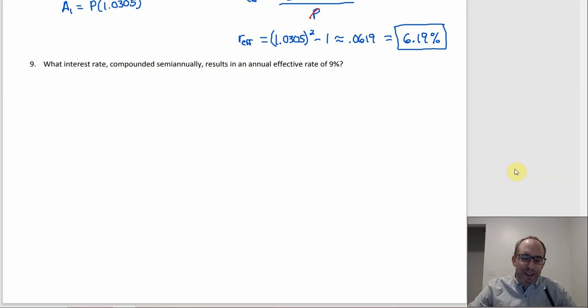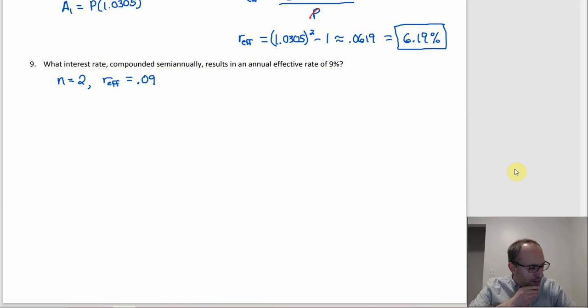So now we're not solving this directly. We're back solving for R. All right. Well, let's see what we got. We know compounded semi-annually. We know what that is. N is 2. And then the annual effective rate of 9%, convert that back into a decimal, that's 0.09. That's all we have, right? Like we went through the whole sentence. That's it.